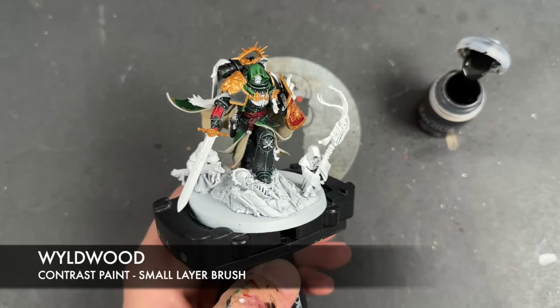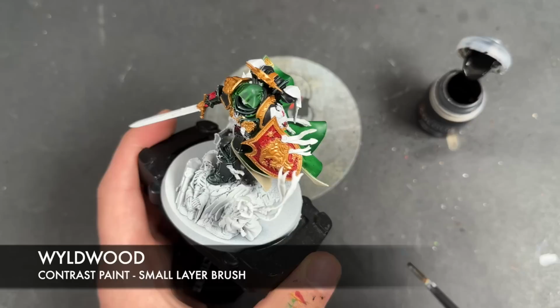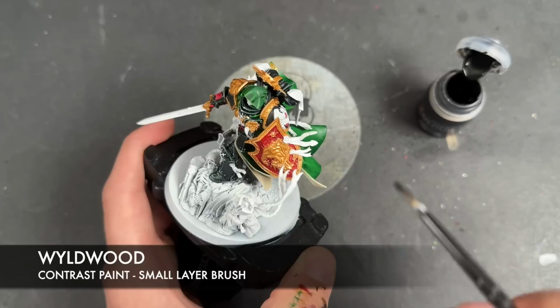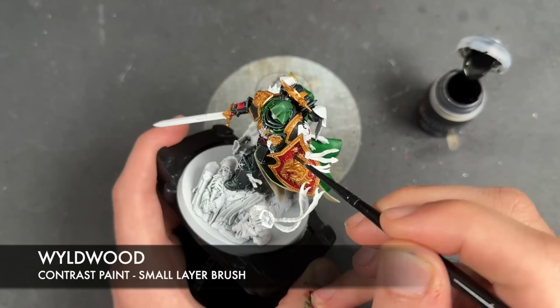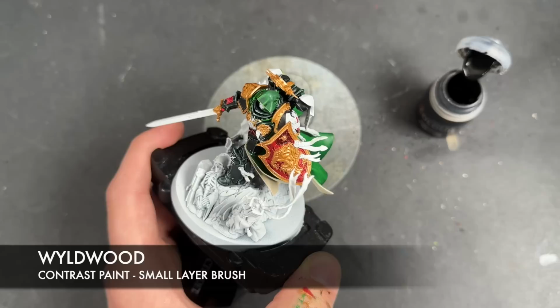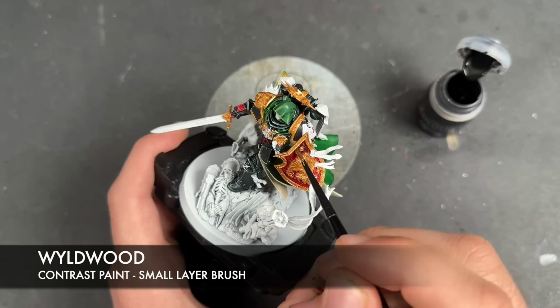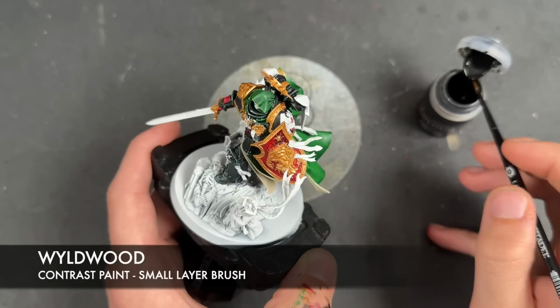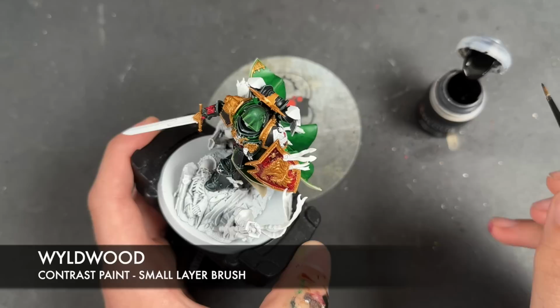Then, similarly, with the Wildwood, we're going to take really small amounts of this and add a little bit of blended shading to our shield. First, we're going to take just a small amount and apply some in this corner, like this, coming under that star. I'm going to bring it out like that. I'm going to wash the brush, and then lift some of that paint off and move it around to create a little bit of shading, a little bit of a blend, a little bit more Wildwood into that corner. And just that one there, like so.